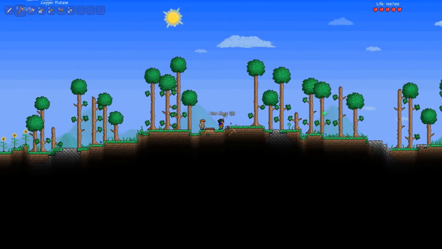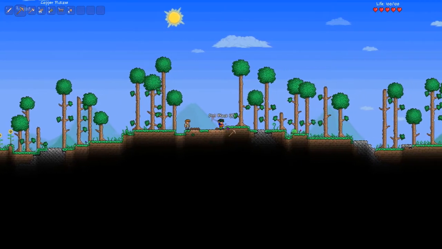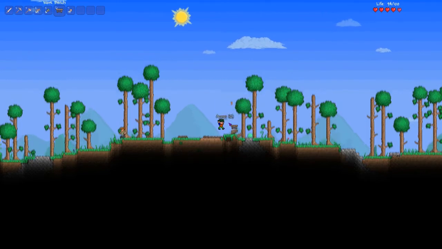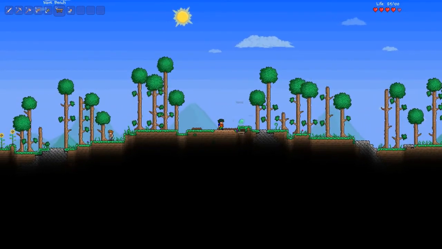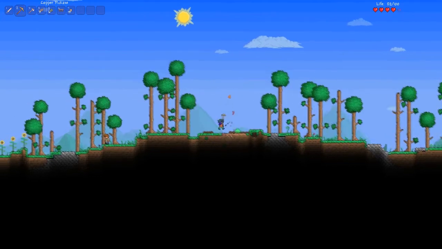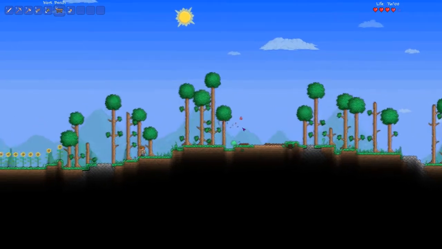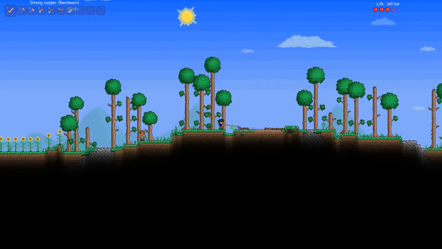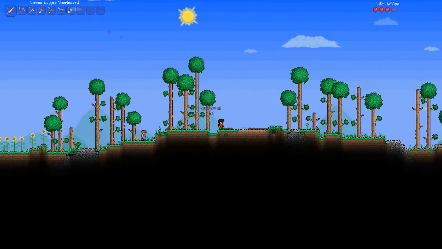Oh boy. I can tell this is gonna be a little crazy. Oh, I gotta mine that first. Slime! Who do you think you are? Ow. Don't do it! Alright. Problem taken care of. These trees are no match for my axe abilities. Stop it! Hopped over you. Ow! I'm gonna get killed by a green slime.